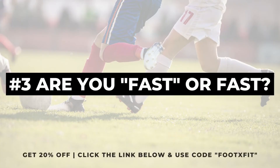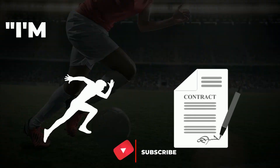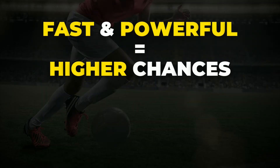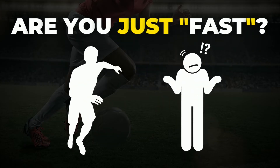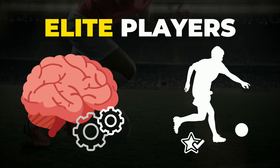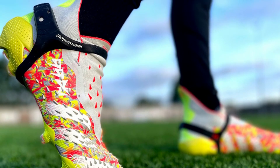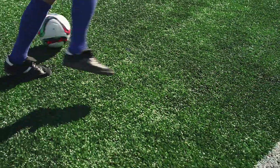The next solution has to do with speed — but not the kind of speed a GPS tracker or smartwatch might measure. So many players are fast these days, given how dominant power and speed are in football. But many fast and powerful players only reach the semi-pro level. One major reason is their speed of play. Being fast in football is much more than sprinting, cutting, and turning fast. Players at the top level have brains that operate at a really fast pace while also executing actions with a high level of technical skill. Player Maker helps you recognize whether you're spending too much time on the ball and how versatile you are.